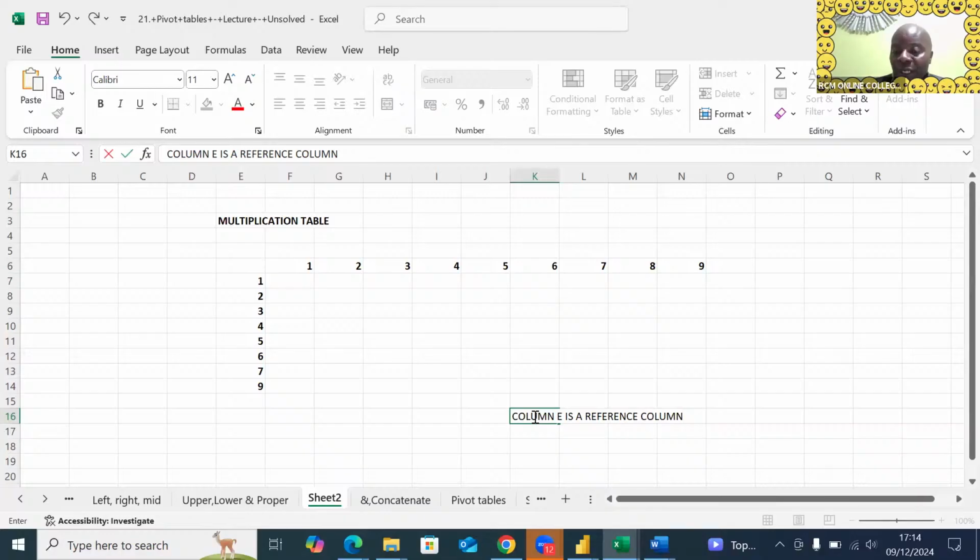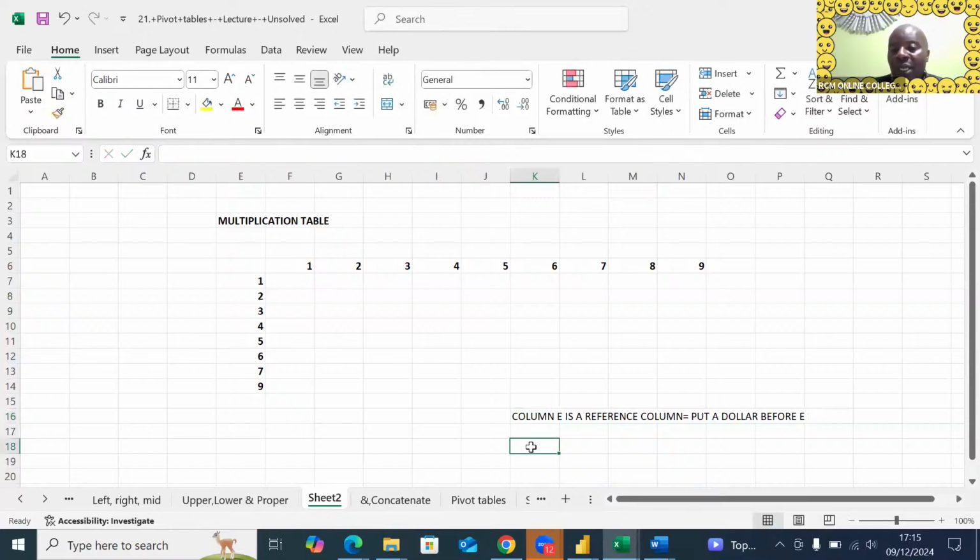We shall put $ before E. It's a reference column. On the same note, row number 6 as well is going to be a pivot to us. So row 6 is a reference or a pivot.